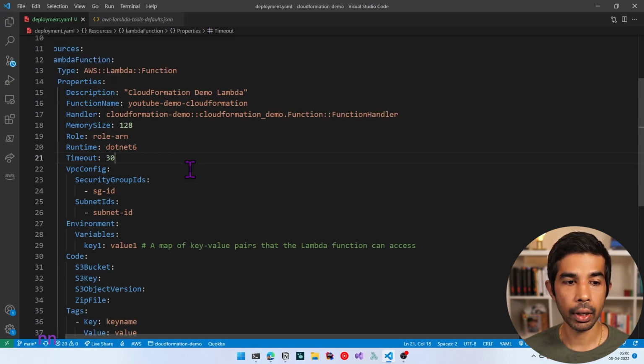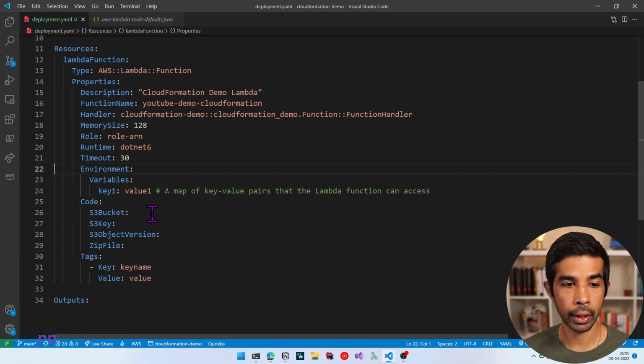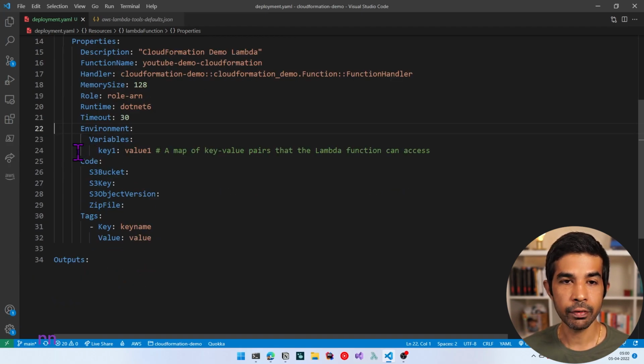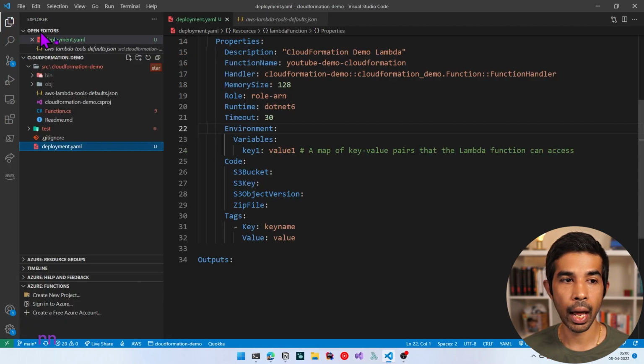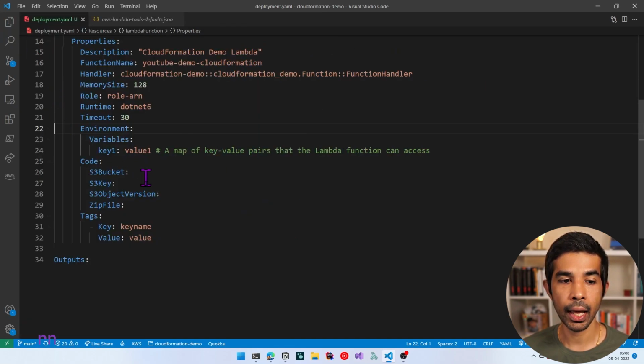If you want to run your Lambda under a VPC, you can give the configurations for that. But for now, let's remove all of that since we do not require it. We can also specify environment variables if we need, using the CloudFormation template. Let's leave this as default and see how this will come up in our Lambda function. To specify the code, we have a few options. You can either specify it as an inline function or you can upload this Lambda function as a zip file into S3 and use it from there. In this case, let's upload it to S3 and use it from there.